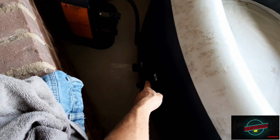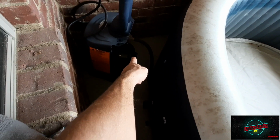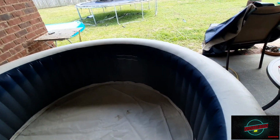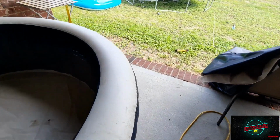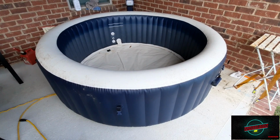Obviously, when you hook it back up, pipe 1 and pipe 2, which are B and C, are pretty straightforward. They'll hook onto that one and that one. There's a bigger one down there that'll go on this one here, and that's where your pumping of water and your bubbles come from. Very durable unit. This will be part 3. How durable is it? I think that'd be a great way to word this video, and I couldn't be happier with it, really.